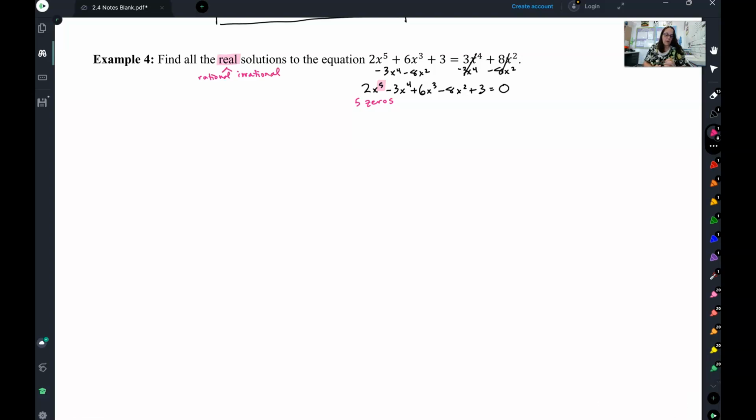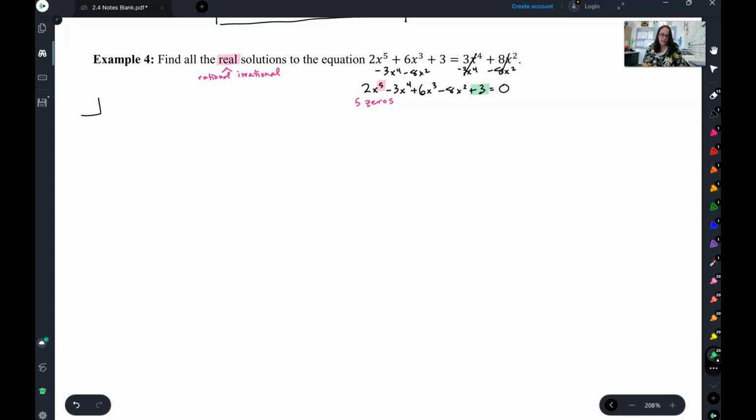Now the other thing I would like you to notice, if this is x to the 5th, how many times am I going to end up doing synthetic division? Well, if we use the patterns we've learned so far in this lesson, we're going to end up doing synthetic division 3 times to get it down to a quadratic that we can factor. So I need to do synthetic division. That means I need to start with my list of possibilities. There's your constant. There's your leading coefficient. Pause the video really quickly and come up with our list of possibilities using those two numbers.